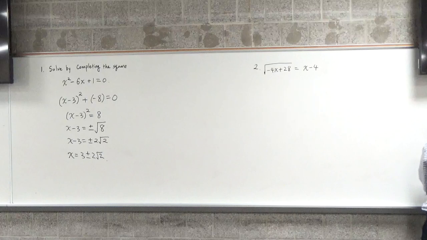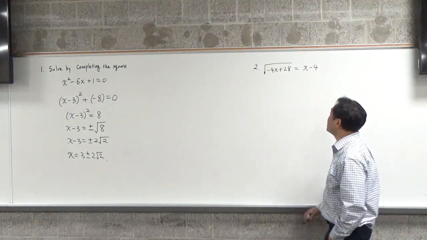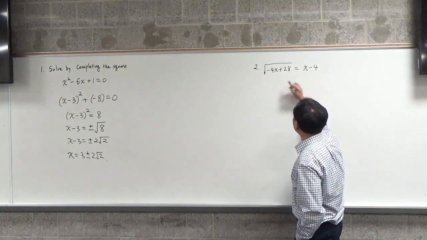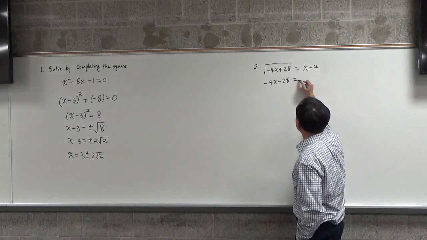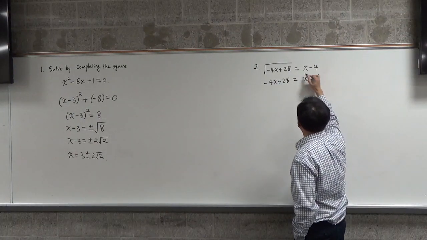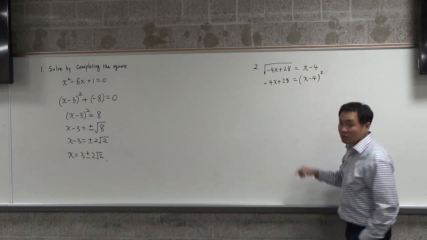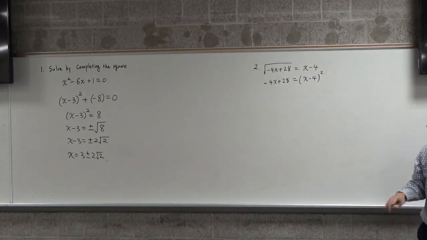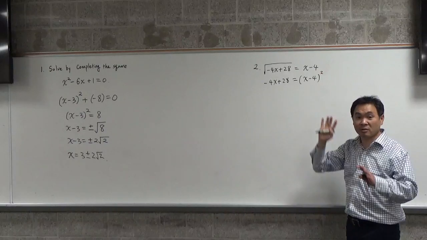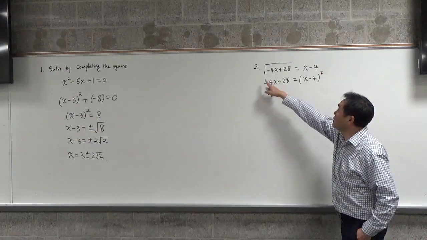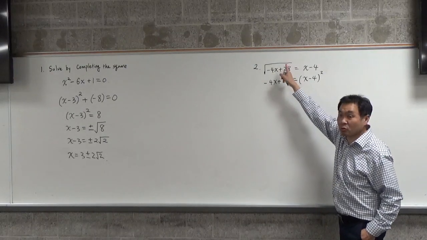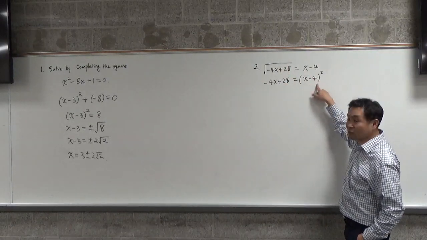The second question is a bit harder. To solve this equation, you have to square both sides. And when you see this x minus 4 squared, notice that I'm not squaring each of them separately. That's a no-no. It doesn't work if you do that. I'm squaring the entire left side, getting rid of the square root. Entire right side gets squared.